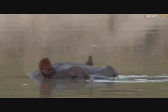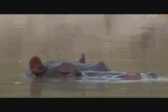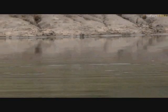Now, again, I wouldn't recommend you do this unless you have a qualified guide with you. Just always remember, you have to be respectful of nature, and you do need to know a bit about animal behavior. If you do bushwalks or walk close to any animals, you always have to be very cautious around water holes.